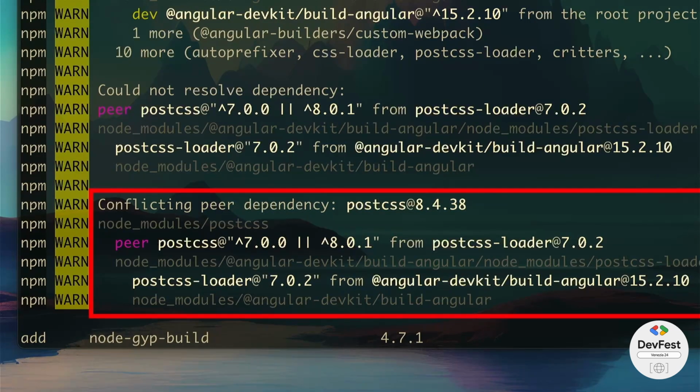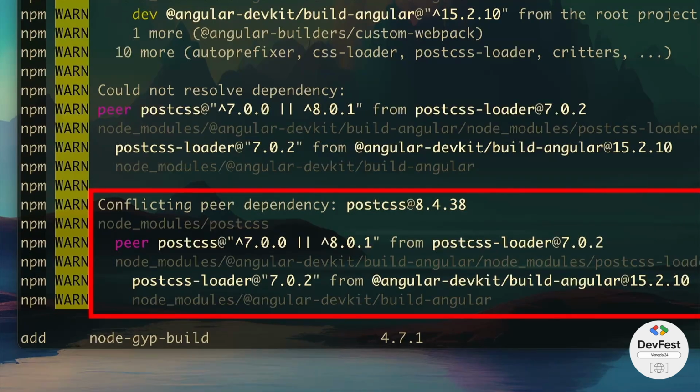So my reflex from Java was: if I'm in Java, I can exclude a dependency, a transitive dependency. I can do that. I was like, let's try to do that. And then I realized that you cannot exclude any dependency in npm. That's something that's not existing. I was like, okay, I feel like I'm stuck here.